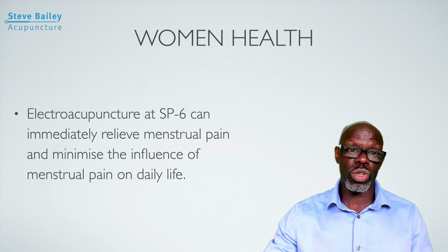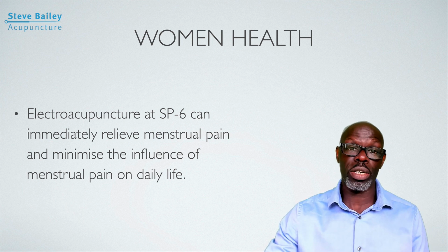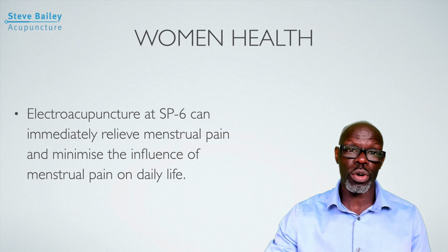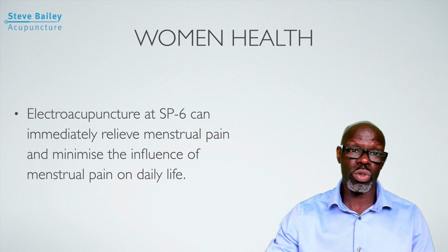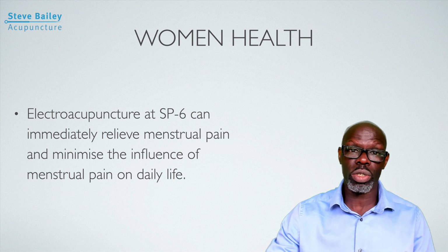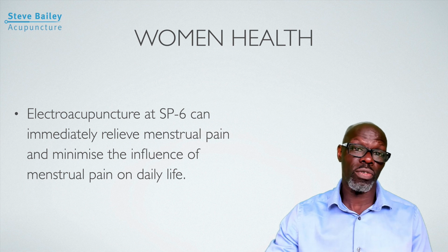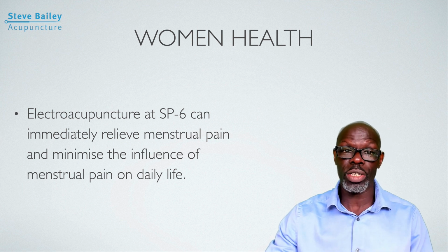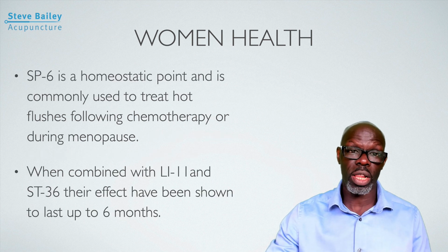Same again with regards to women's health, electroacupuncture, particularly what would be a good idea, again, utilise it with the extra point. You can also stimulate it with other points, and that point in particular has been shown to immediately reduce pelvic pain, particularly in women who've got menstrual pain, which causes problems and discomfort, and also improves the quality of daily life, and pain from day to day. So quite an effective point for women's health issues.